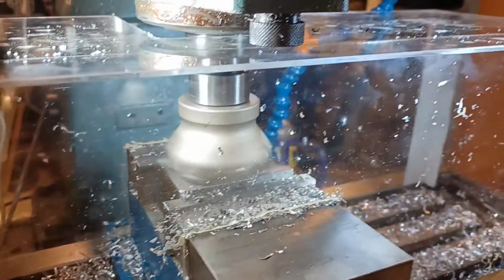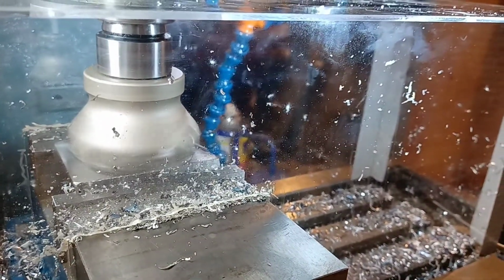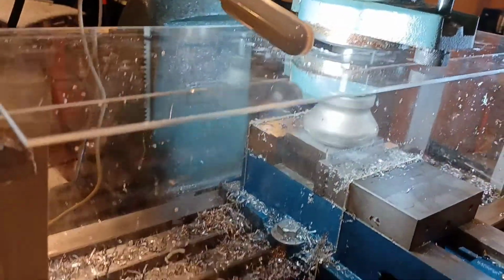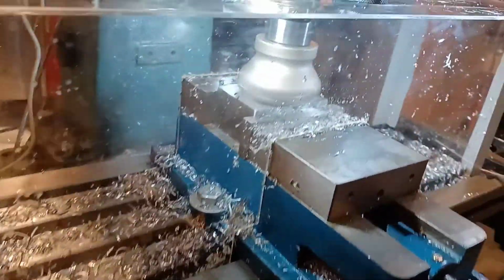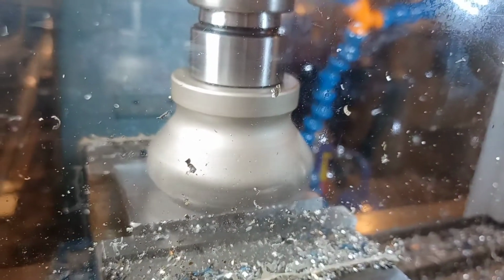I ended up building an enclosure out of plexiglass. When I'm using the 3 and the 4-inch roughing mills, the chips are insane. I mean, they literally go everywhere. So this was just a test run to see what would happen. I figured I'd show you guys, and it actually did really well.